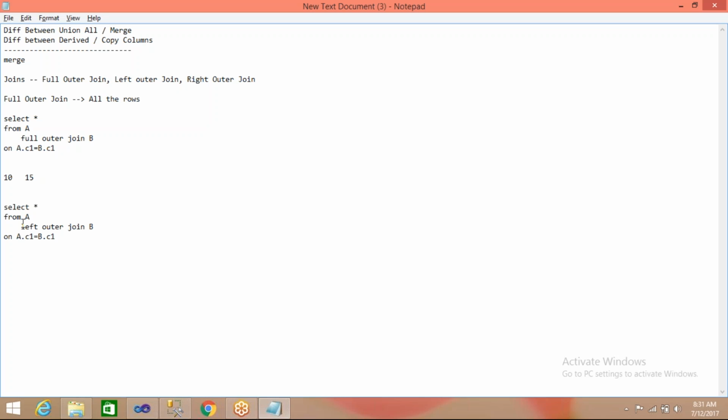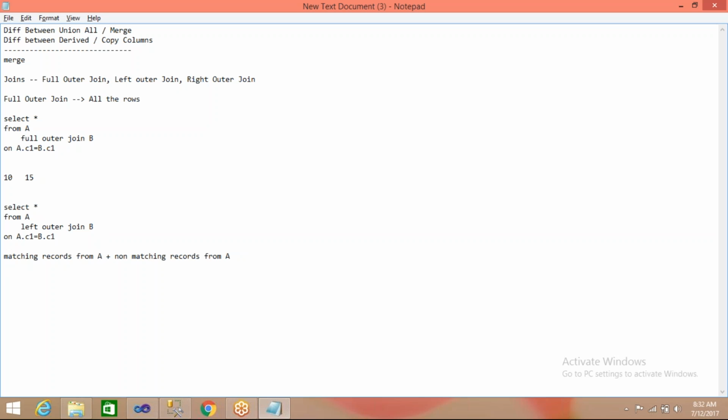In this example, the left side table is A, and the right side table is B. So if you specify left outer join, it will display the entire data from table A. Indirectly, it displays the matching records from A and the non-matching records from A, the rest of the records of table A.